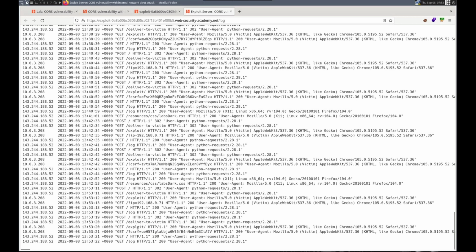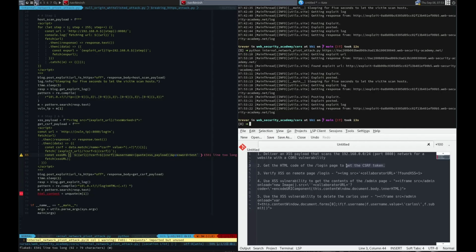Still did not get it. What did I mess up? So the URL will be this $CSRF, which we know is correct. Username will be the XSS payload, which is that. And password equals that.